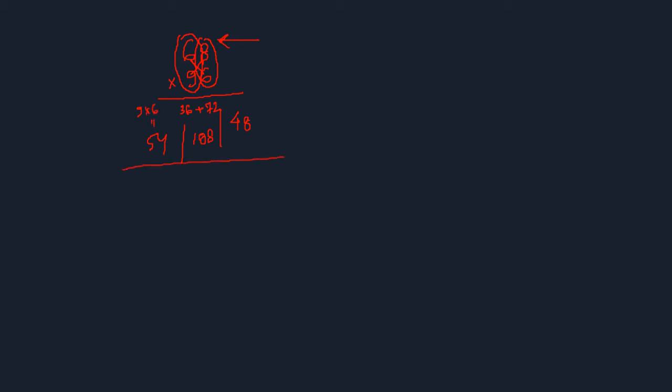9 and 6 will give us 54, the multiplication of course. So the numbers that we obtain here are 54, 108 and 48. Kindly pay attention, this is a different kind of problem. We haven't faced any such problem in the examples that we did earlier. So I'll be explaining how to do it right away. The concepts remain the same though.